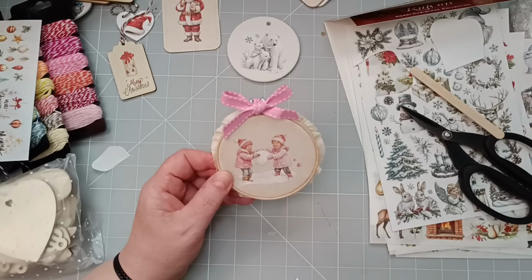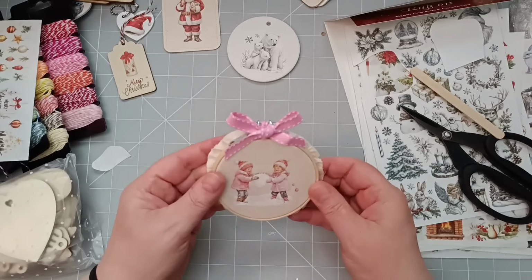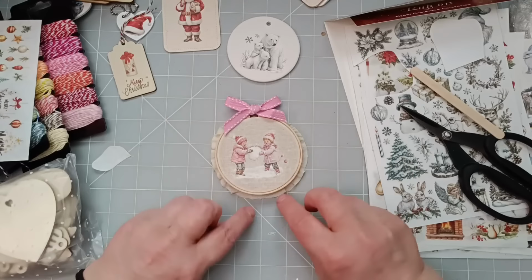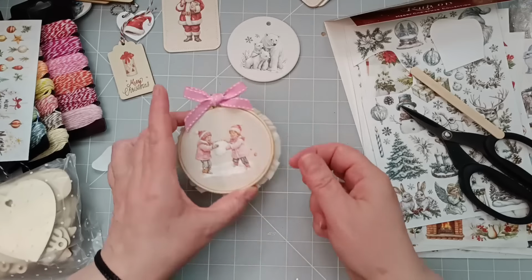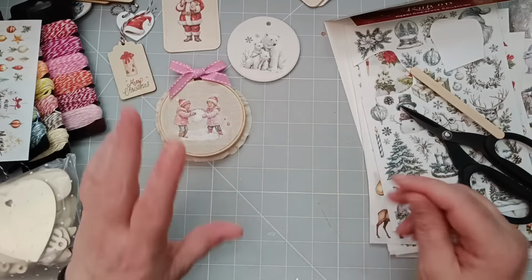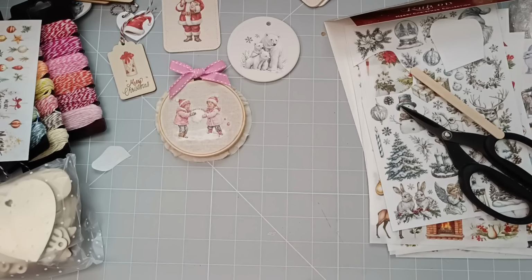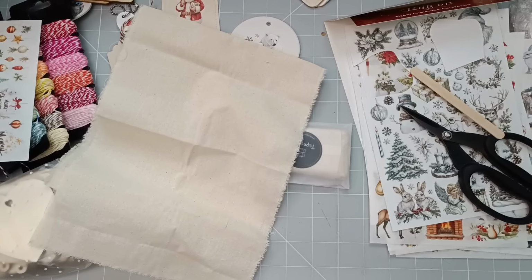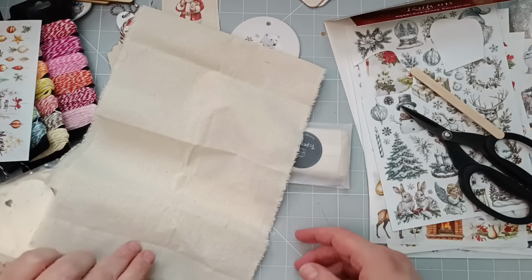So, as rub-ons do work really well on fabric, especially the fabric that Taperlogy do provide, this lovely, we call it, I don't know what we call it, muslin. Yeah, it's muslin. Right, so I do have a new pack of that from Taperlogy, and I also have the leftover piece from the first one I made. And we're going to make another embroidery hoop.